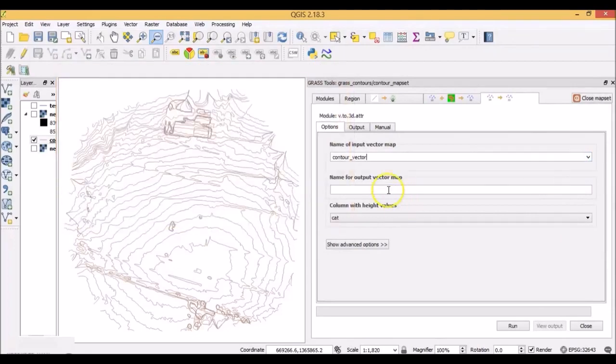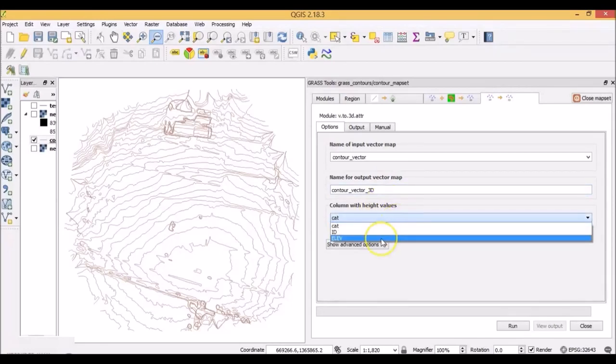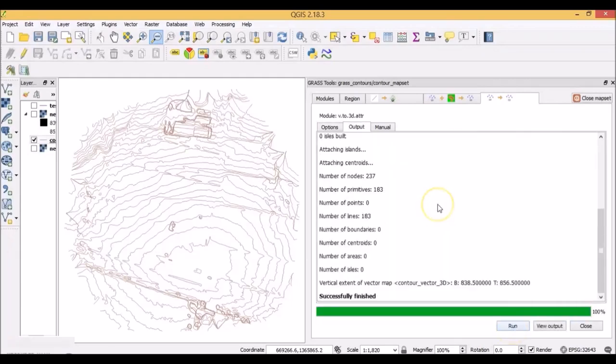Select the input vector contour vector. Give the name to the output vector map as contour_vector_3D. Now you want to select the column with the elevation values, so select ELEV and click Run.